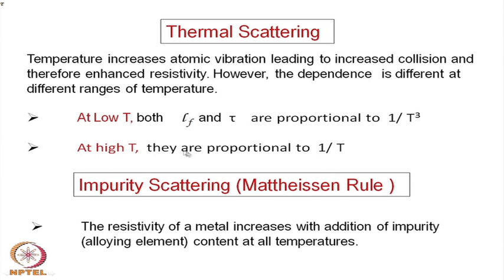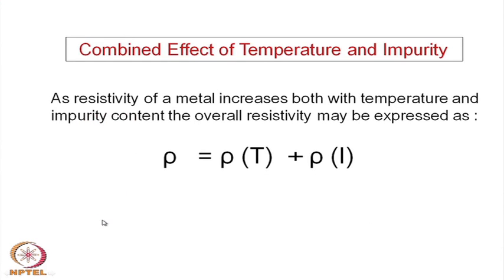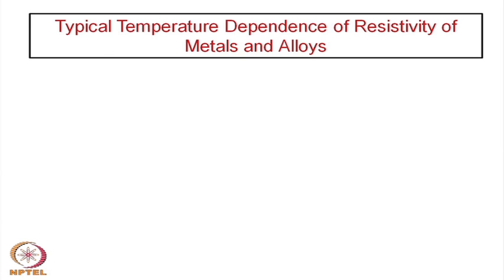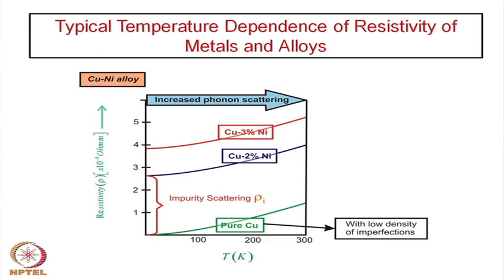Yeah. So, this is at high temperature, this is 1 by t, and closer to absolute 0 it is 1 by t cube. So, on the same curve both of them have been reflected, and so far as the impurity effect is concerned, it is independent of temperature. At all temperatures there is an impurity effect. So, there is a vertical shift. As soon as you put some other impurity, there is a vertical shift at all temperatures, okay, and it is almost parallel to each other.